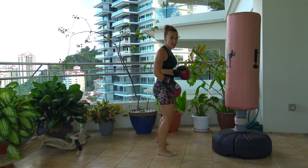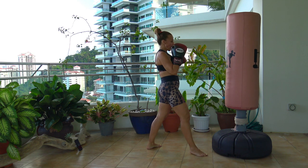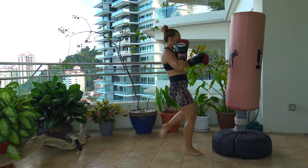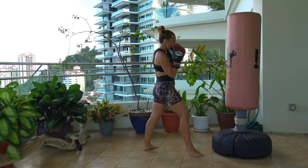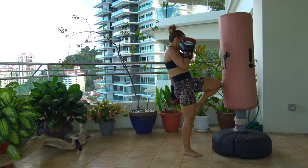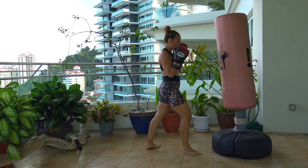All right, change your stance, right leg in front, hands up. Left knee strike, here we go. Exercise six. Just tap it lightly. Try to aim at the same spot on your punching bag.